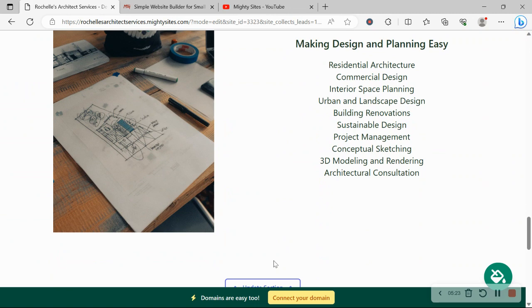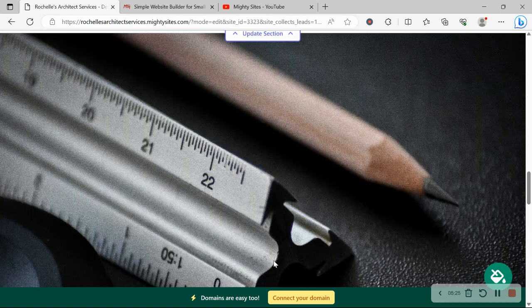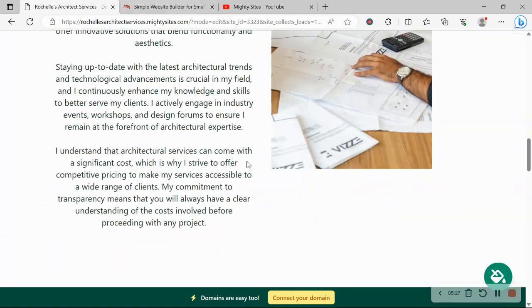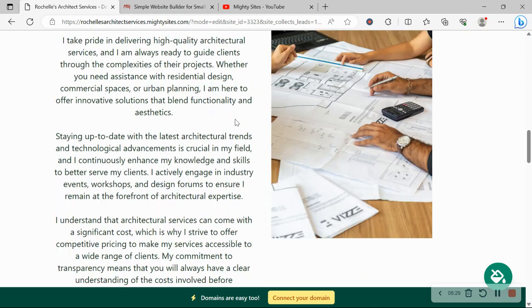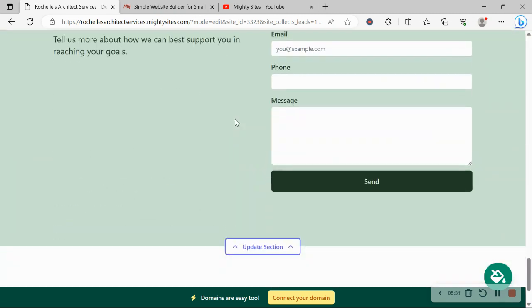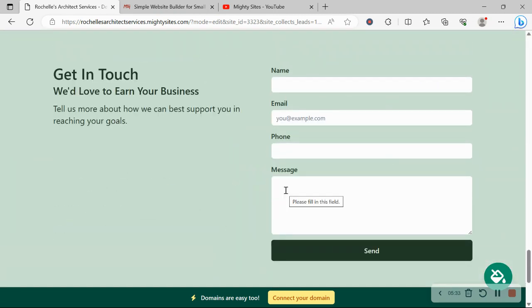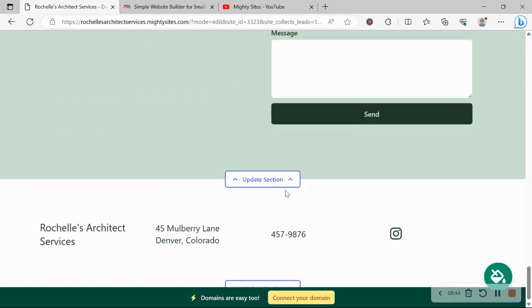Now you can go through each section, make it a little bit more personalized. In the About Me section over here, you can put a little bit more details of your story, how your business came to be. And in this last section is a lead generation form. You can keep track of those leads that have come in via your Marty dashboard, and you'll also get an email via your registered email that you have a new lead from this form.